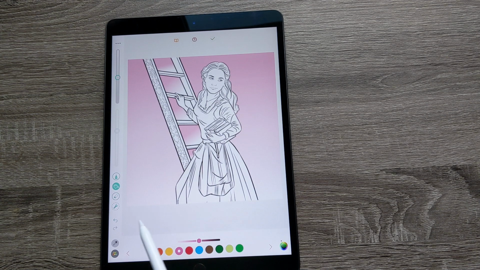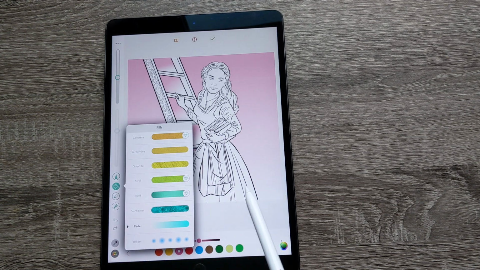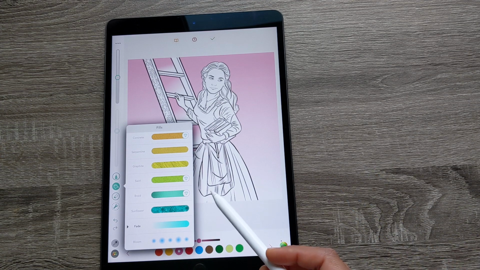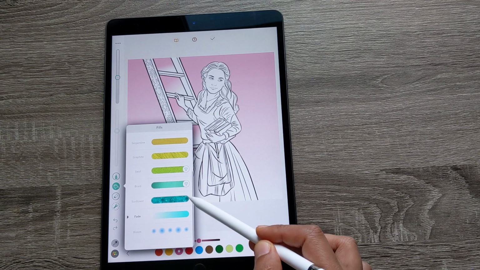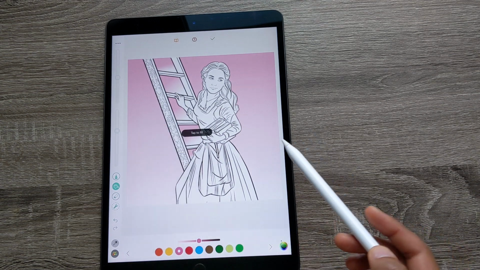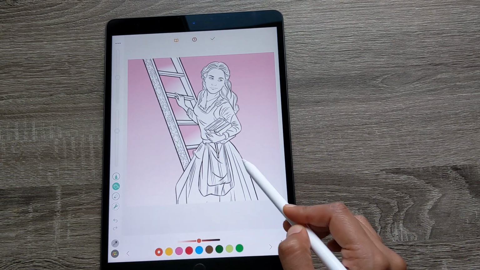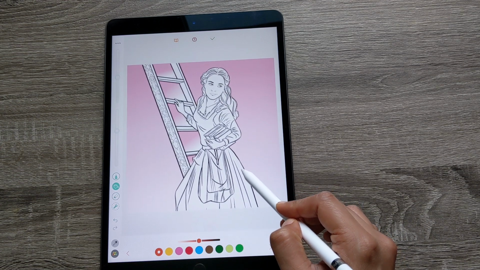I'm really enjoying this fill tool because it's something you really can't do in traditional art. So might as well take advantage of it. Yeah, and then there's other fun ones, it seems like sunflower. Ooh.